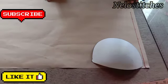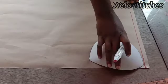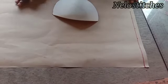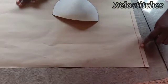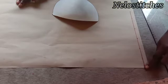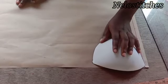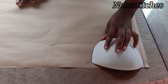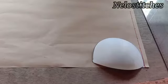So today I'm going to show you how to make two types of corset, one with a bra cup and the other with your normal basic body, okay? So the first is going to be the one with a bra cup. And at the center front here, you're going to mark 1/2 inch. This place I'm pointing at is 0.5 inch, okay? And then you're going to place your bra cup like so, making sure that it's touching the mark here, okay? You place it like so.